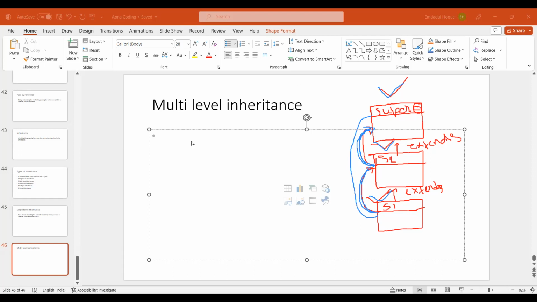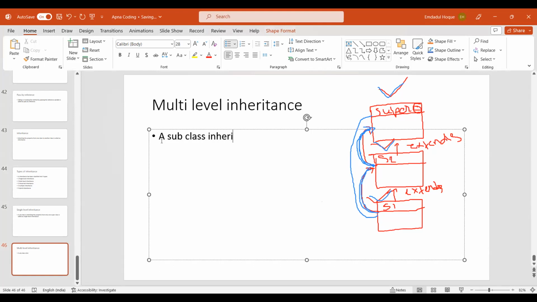A subclass inheriting the property from its superclass.